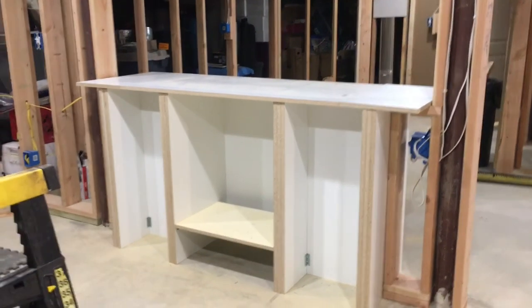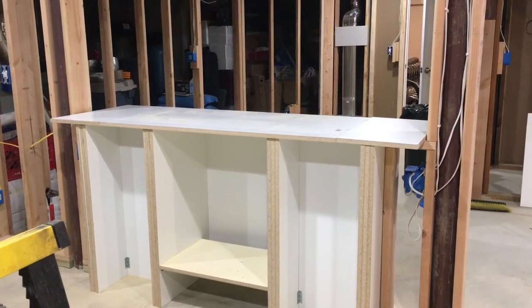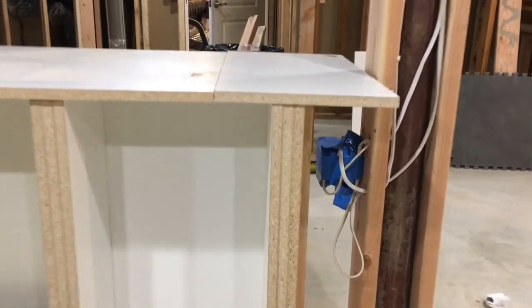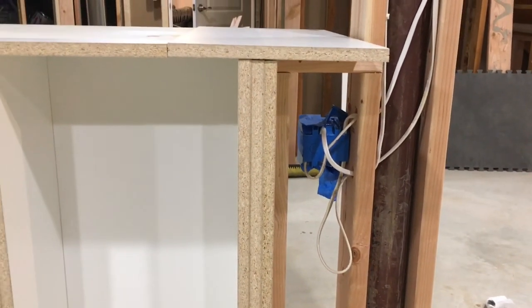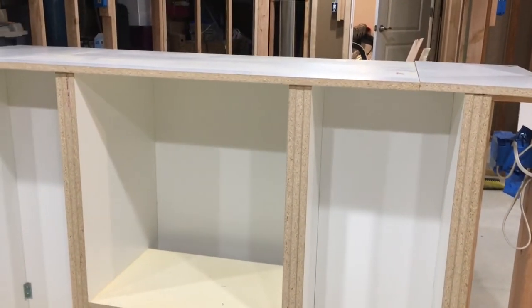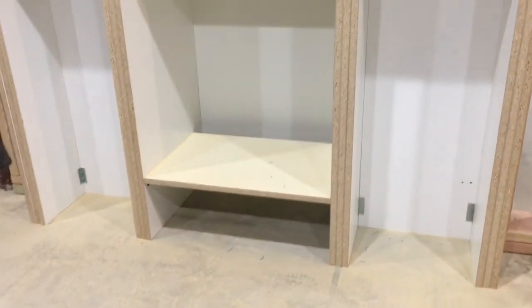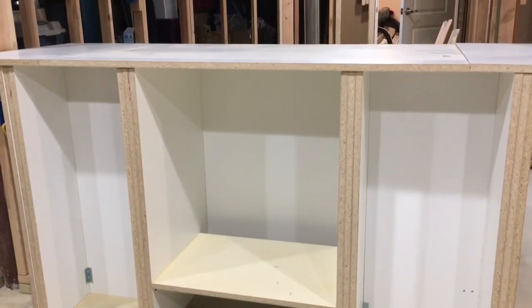Okay, here's my media center built-ins. Nothing's tacked down yet or nailed in. It's just kind of dry fitted right now. So you see I went 3 panels thick, which comes out to 2¼ inches, and then the fronts will be finished off with 2¼-inch door casing, fluted door casing with rosettes on the top and bottom. Baseboard will come across the bottom and it'll square off. It'll almost look like a window frame.